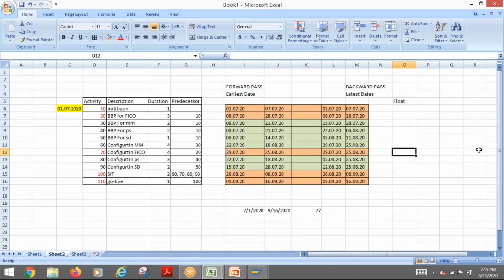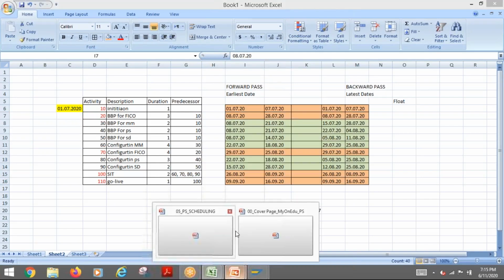Otherwise you cannot do scheduling, you cannot convince others how SAP can be used for the schedule. This is one of the important parts of project management: how do you prepare the schedule? Okay, so this is what our calculations are.